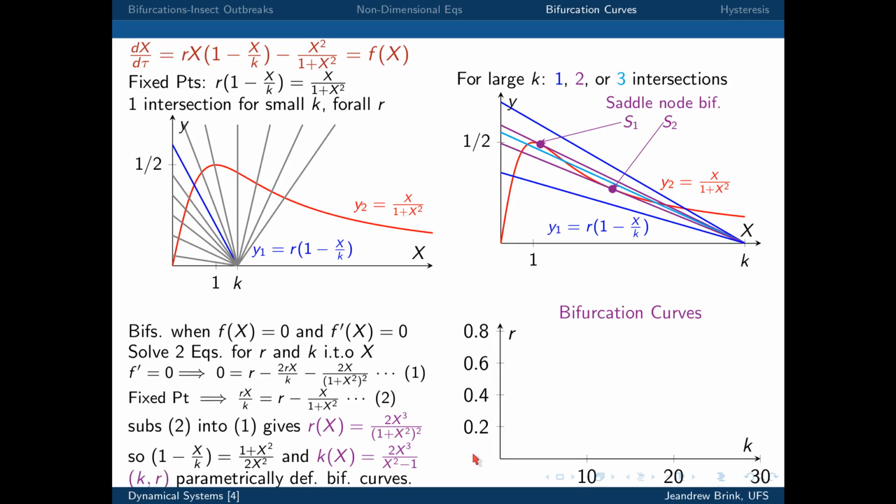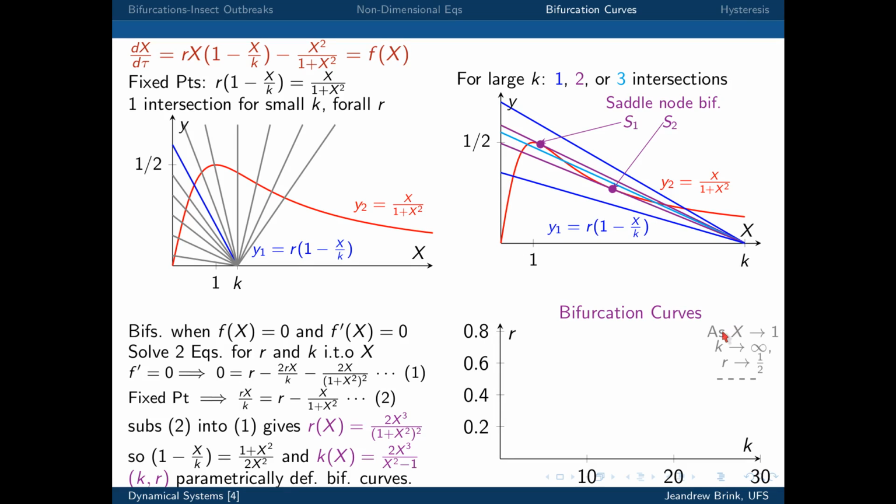Okay, and we call that the bifurcation curve. So this is now the third plot, or the fourth plot we're introducing. A bifurcation curve is simply a plot in parameter space of where the nature of the solution changes. So for this particular example, we want to plot these parametric curves. And when we do it, a good thing is to examine the nature of the functions at the limits, when x gets very large, when x gets very small, and when the derivatives change.